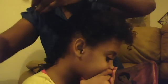Okay, now I'm going to take that same section and again just part with my finger. There we go. And still just a little bit. And raking through. Now, this process really does not take a long time. It's just taking longer because I'm trying to show you. And again, towards the ends, we're going to twist it around our fingers just to make sure it gets in on the tips. And like I said, it is taking a little bit longer because I'm trying to show you.